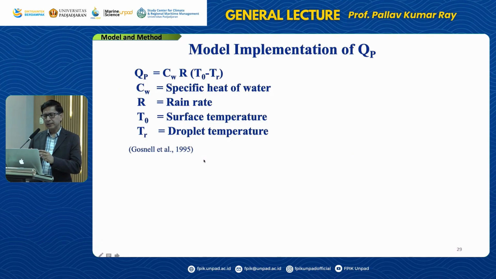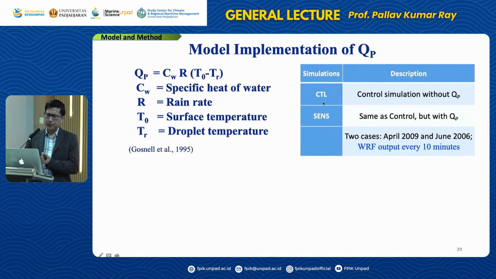We included this term in the model and then reran the simulations to see how it might impact the precipitation in the Maritime Continent. We are doing two simulations. One is the control and one is the sensitivity experiment, which I'm just calling sense. This one is without QP, and this one is with QP, when we include this term in the model.